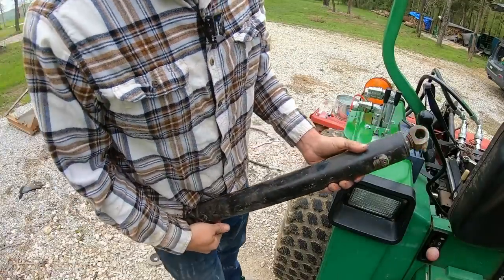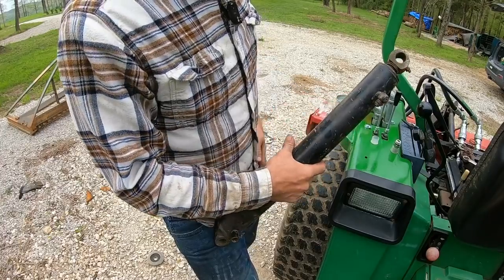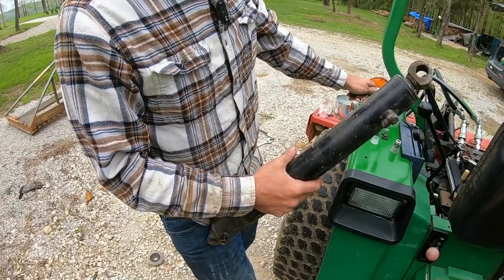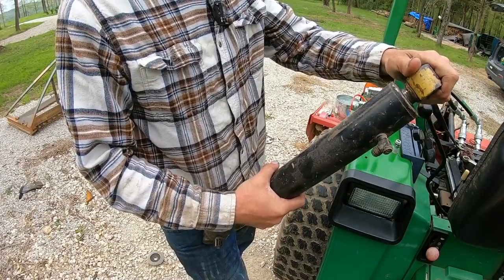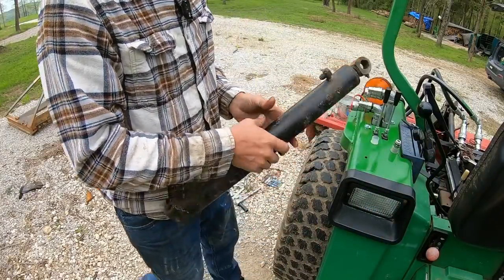So I've got this old cylinder here. Like I said, I dug it out of Dirt Perfect's scrap pile. Let me put a couple hoses on. I'm gonna take these off and plug those two, because I didn't buy enough quick attaches to go to a hose because I'm not building an implement yet. But let's see if we can't run this cylinder in and out with the controls here.